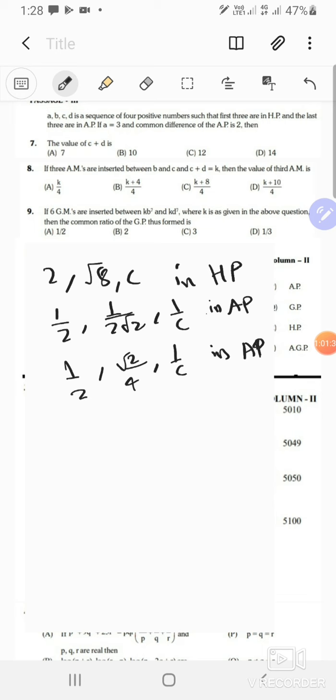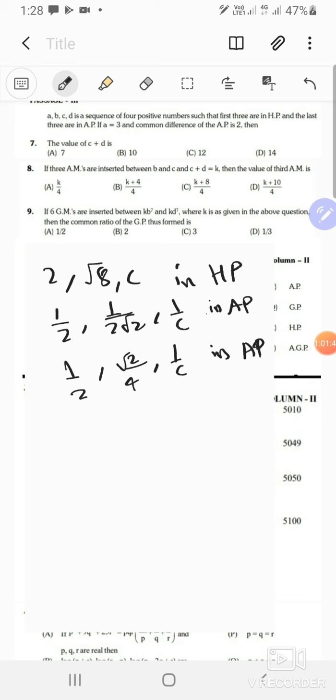I don't know why I got root 8 over there. That's weird. Maybe I didn't do it correctly, because right now I'm getting c as something which is not even rational. I don't know what happened. Most likely I did the equations incorrectly. Let's do it once again. So c equals b plus 2, because the last three are in AP. Okay. a equals 3. I took it as 2 most likely.